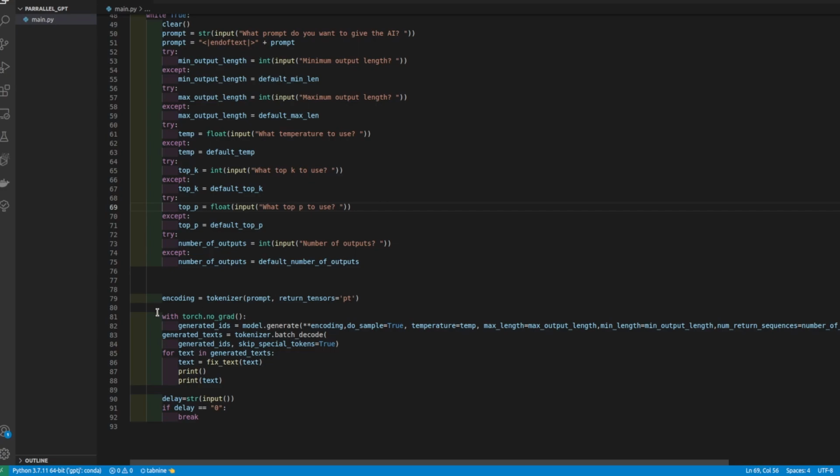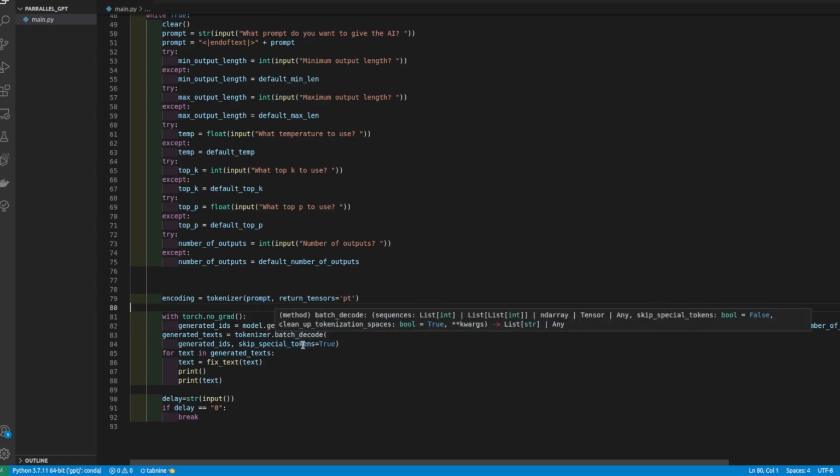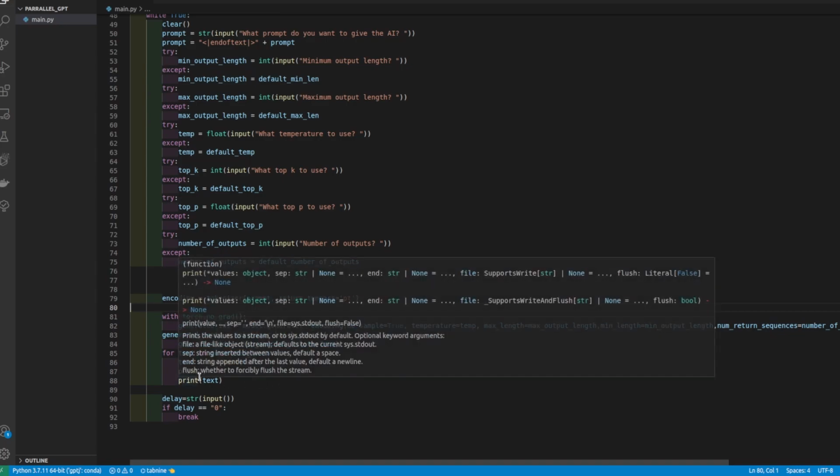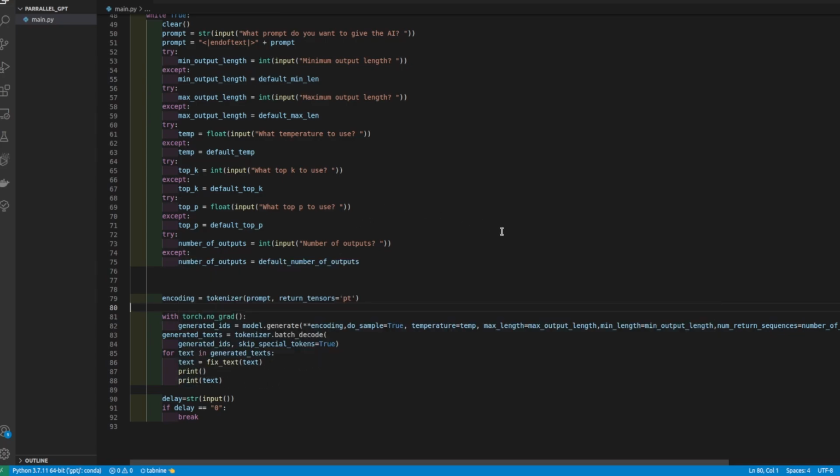So the last important part of the code would be this part here. So just like normal, we tokenize the input. And what's really nice is the code to actually generate the output doesn't need to be changed at all. So we can still just do model generate and have our arguments passed in. And we still get the same result as if it was on a single GPU. So this repo is very nice. This Parallelize is very nice that it doesn't require much code changed at all.